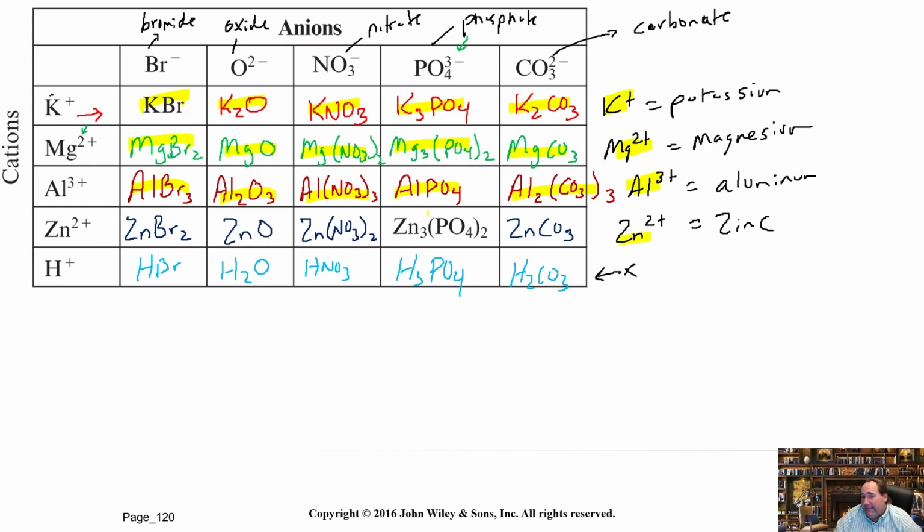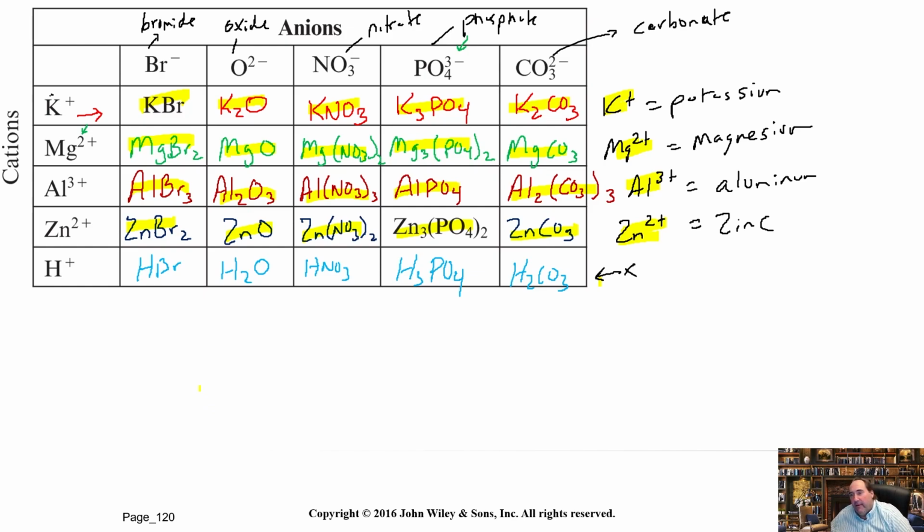Coming to the next one, that is zinc. Is a transition metal, but it's one of those ones that we talked about which has a fixed positive charge, which means it also is still a type 1 compound. So that means no Roman numeral needed. We could roll through like we did the rest of them. That would be zinc bromide, zinc oxide, zinc nitrate, zinc phosphate, zinc carbonate. So hopefully you had those names as well.